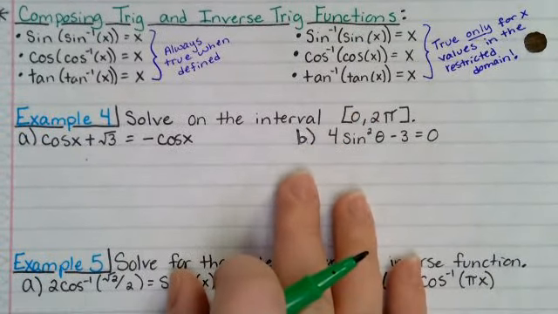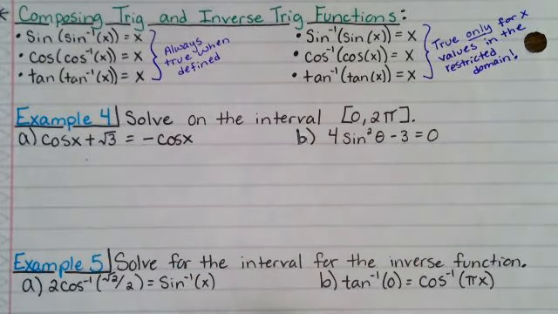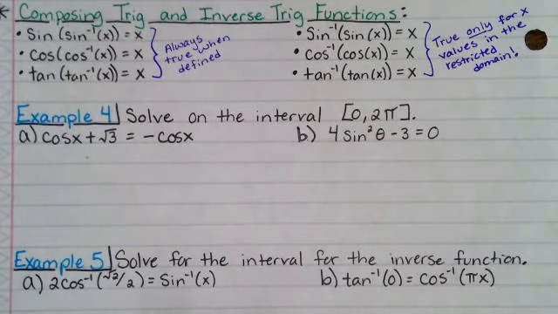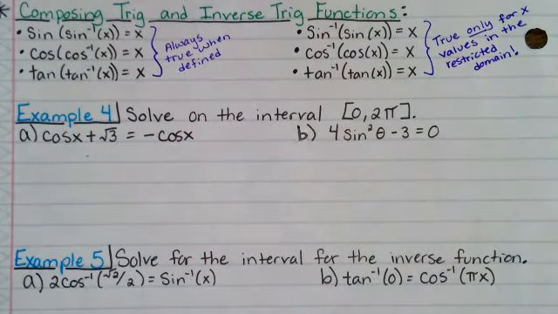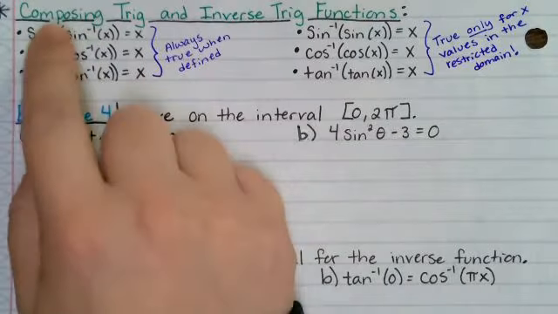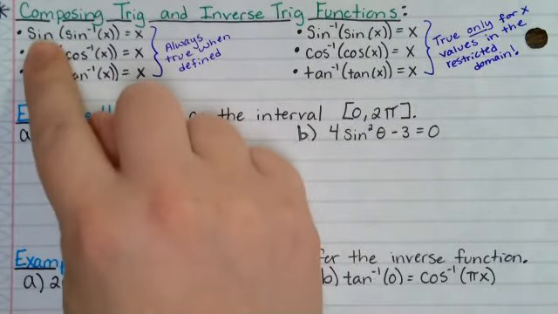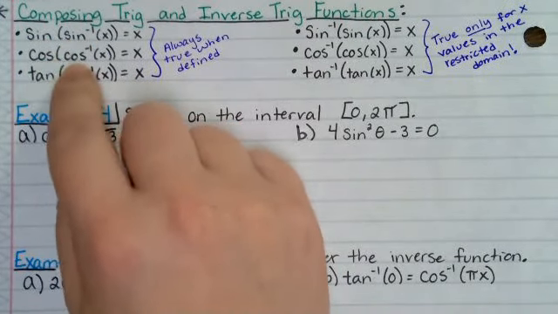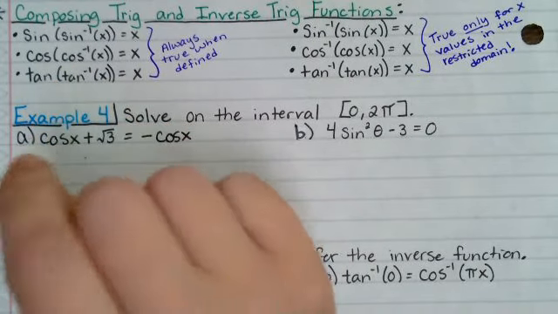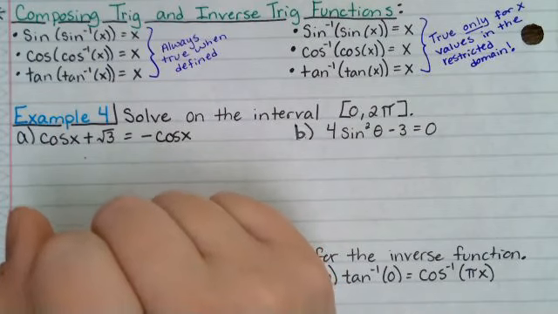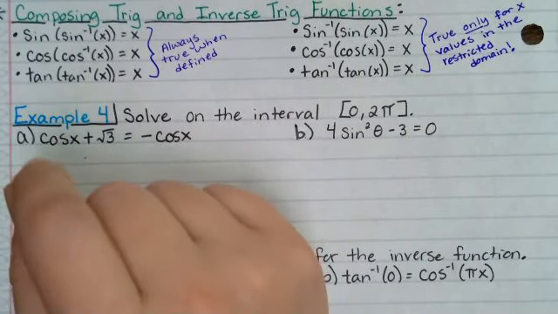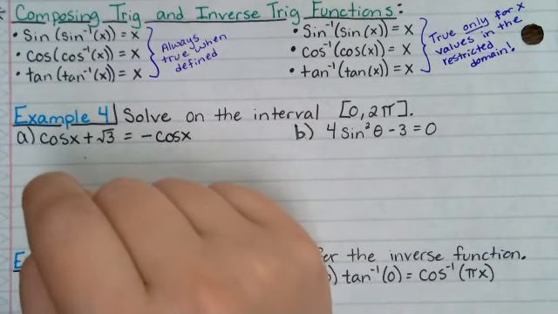Okay? All right, I got a little bit more for you guys to get copied down. I'm going to try to get all this on the screen. This is all that I have left for us, is these examples and that little bit of notes. So what you're seeing here is us talking about when you're able to just straightforward cancel your inverses with the normal function. So like sine and sine inverse, I'd be able to cancel if you have this scenario here. I'm doing sine of sine inverse. You see the order: cosine of cosine inverse, tangent of tangent inverse. In those situations, it's just going to cancel. So it shouldn't be something that you're having to look really closely for.